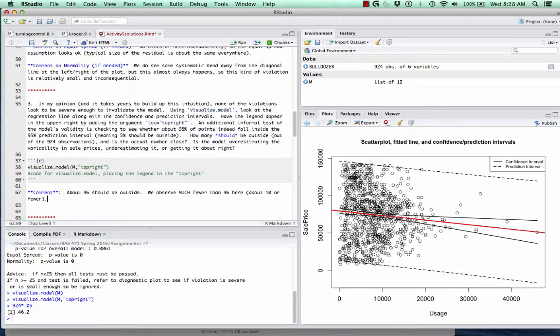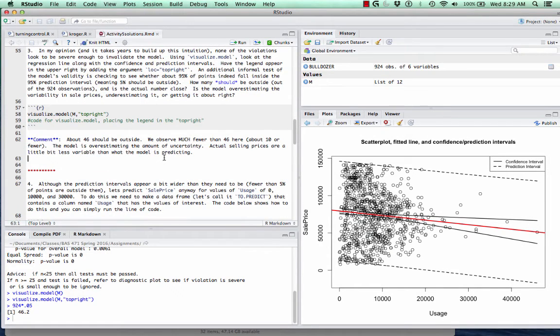If the model's doing its job, then 95% of the observations should be inside the upper and lower dashed bands here, the prediction intervals. The fact that fewer points are outside indicates that the model thinks that there's more uncertainty going on than there actually is. So these prediction intervals actually could be a little bit closer to the regression line. They can be a little bit narrower because we're allowed to have a few more points outside these bands. All right, so the model is overestimating the amount of uncertainty. Actual selling prices are a little bit less variable than what the model is predicting.